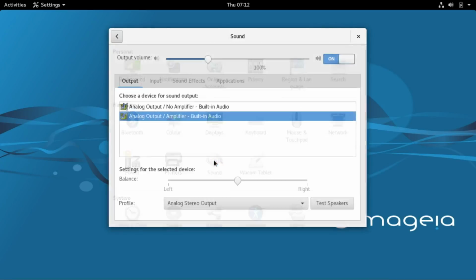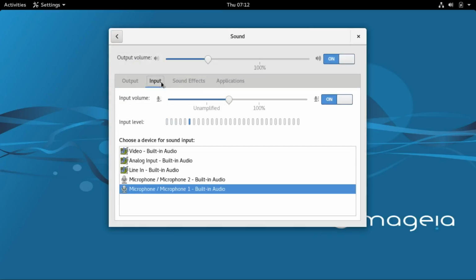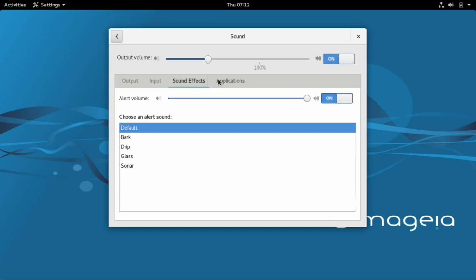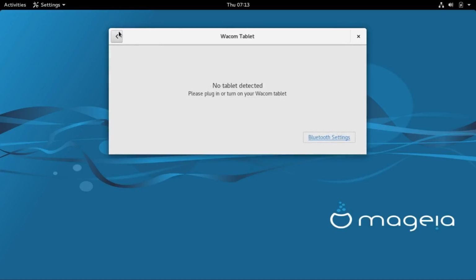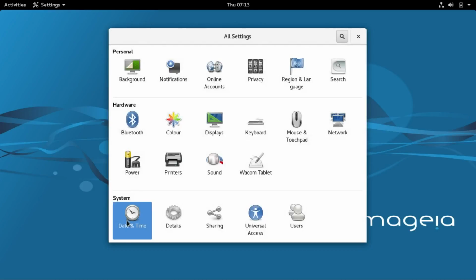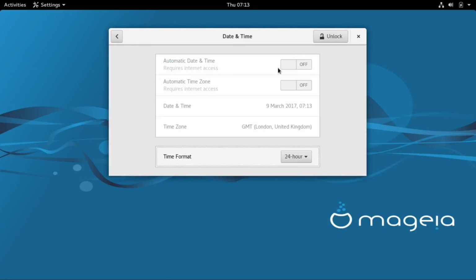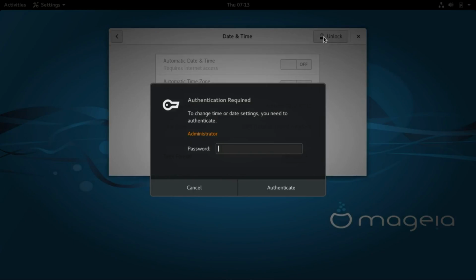If you have sound, like an extra mic or something, you can edit here. It's so cool. It's absolutely how it should be. If you have a Wacom tablet, it should just work automatically, but if not, then you can find it there. Date and time. You can change the date and time settings.